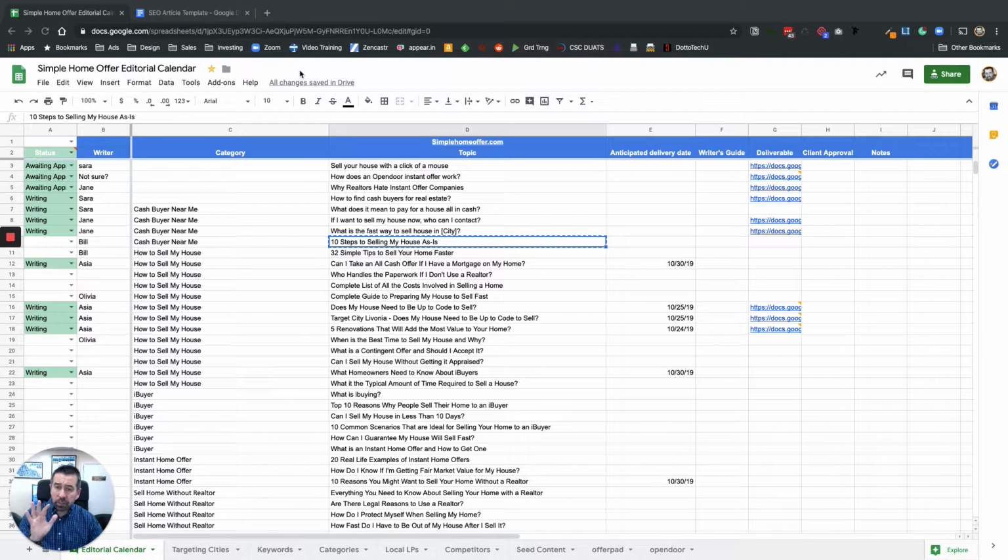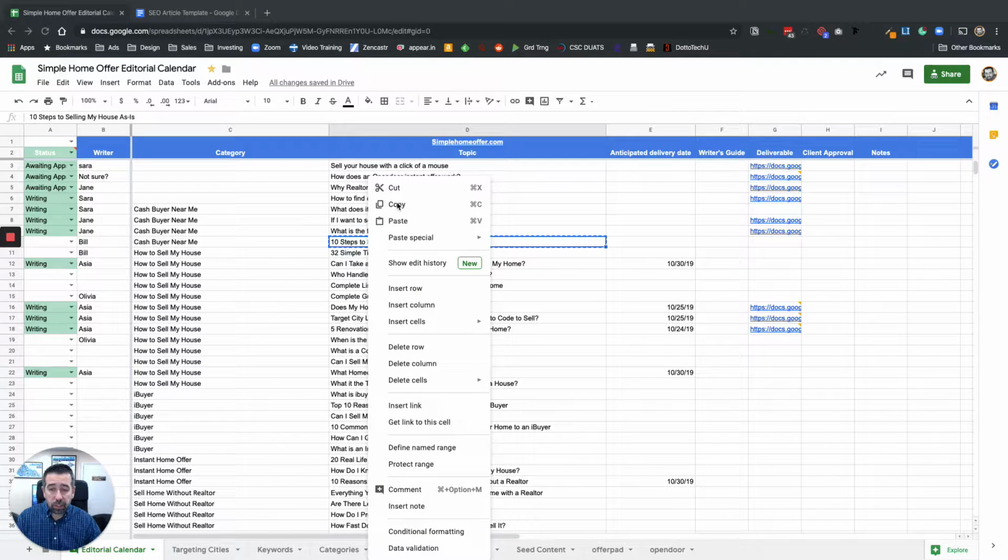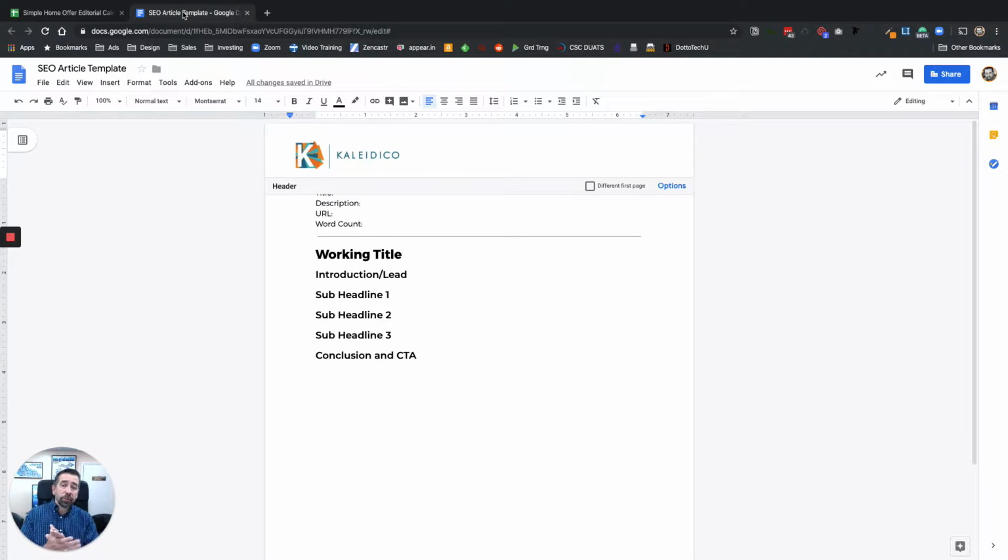As you see on the screen, I always start with an editorial calendar. I want to think through and structure how I'm building out my information architecture around a particular topic or category. In this case, we are working within the instant offer space. I've already done my SEO research and organization, so I'm going to grab an article out of here, one that's been assigned to me. If you're using writers or doing this yourself, I think that organizational piece is super important: make sure you're putting information together in a logical way, not only for your user, but also for Google.